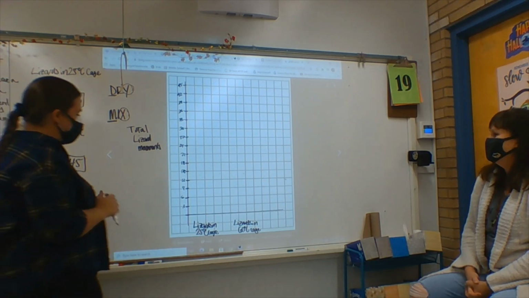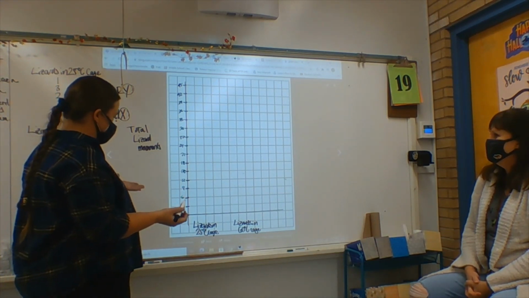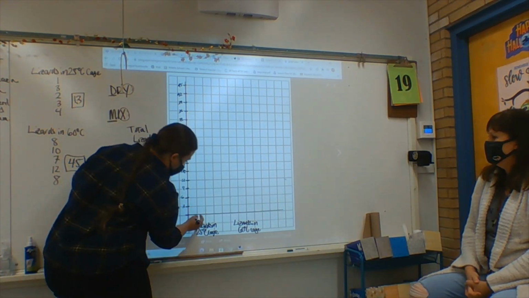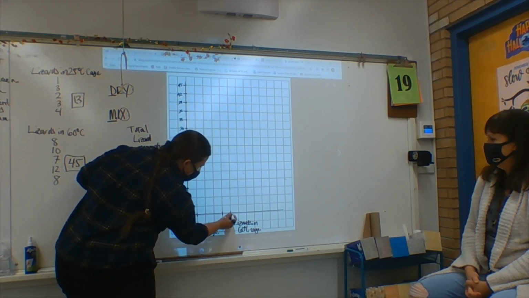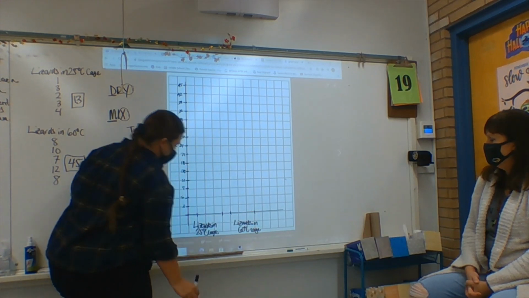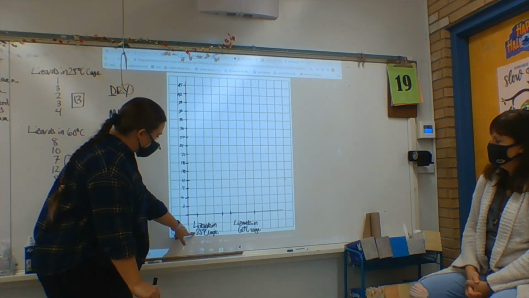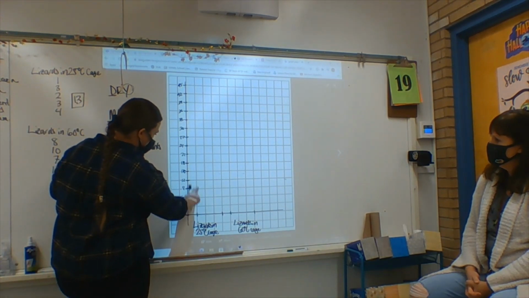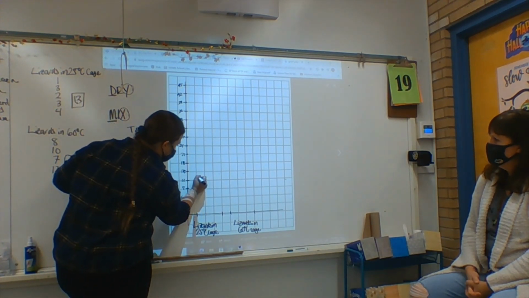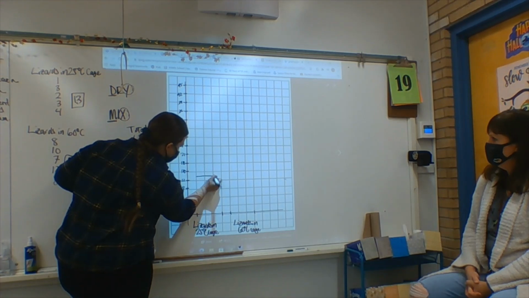Alright, so now at the bottom here, I want to do my bar graph. And I want to make it take up a little bit of space here. So I'm going to make it a little wider than a single unit. I'm going to make them 3 spaces wide, just so I have nice big blocks here. My lizard's in a 25° cage. I know I had 13 total movements. So I'm going to go to 12, and then just a little bit farther. So my top of the bar is going to be here.